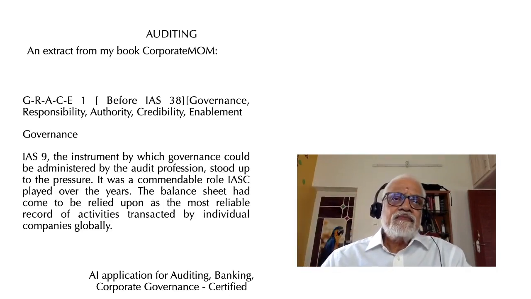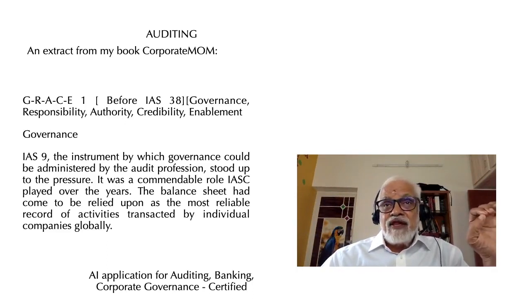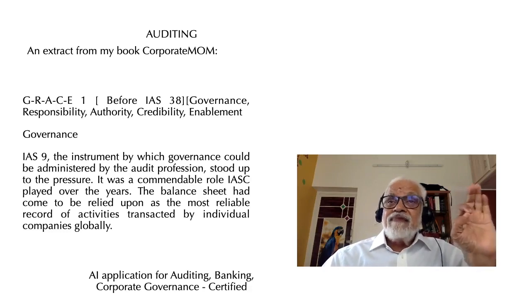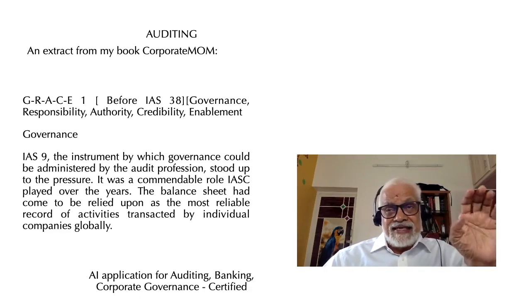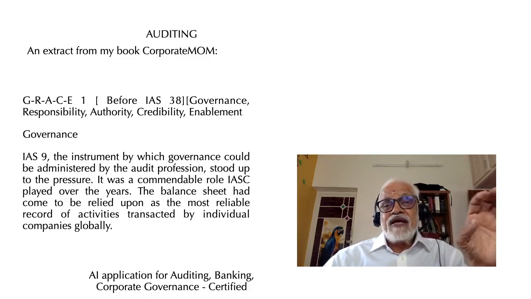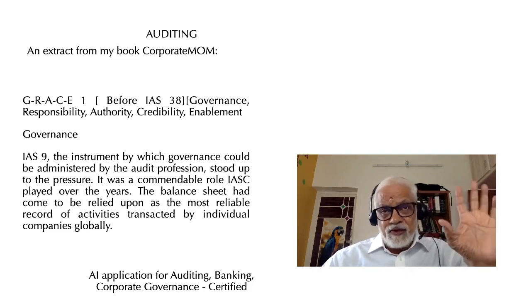Governance. IAS 9, the instrument by which governance could be administered by the audit profession, stood up to the pressure. It was a commendable role IASC played over the years. The balance sheet had come to be relied upon as the most reliable record of activities transacted by individual companies globally. That's what I derived.